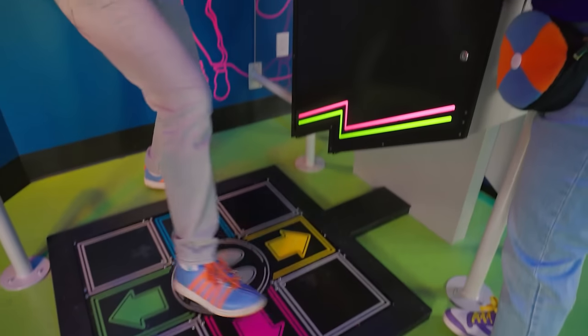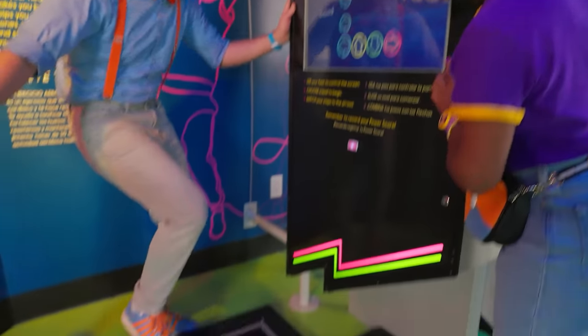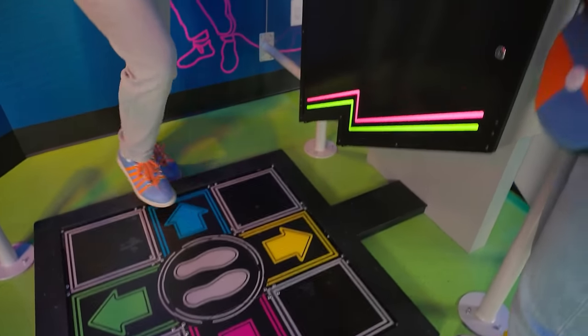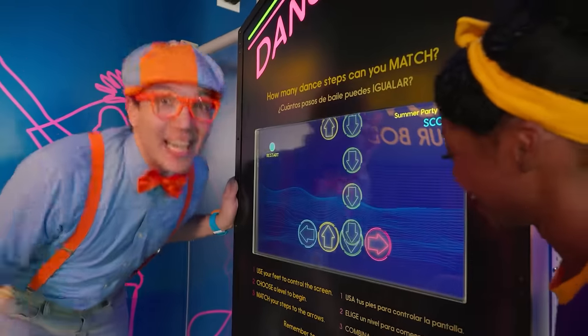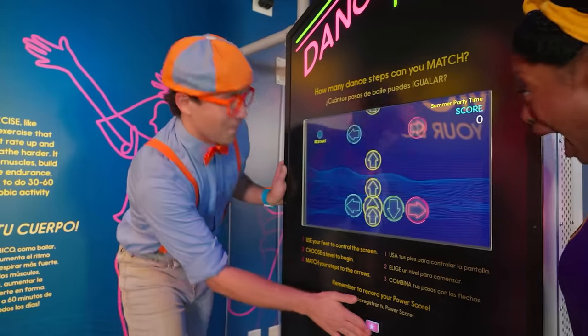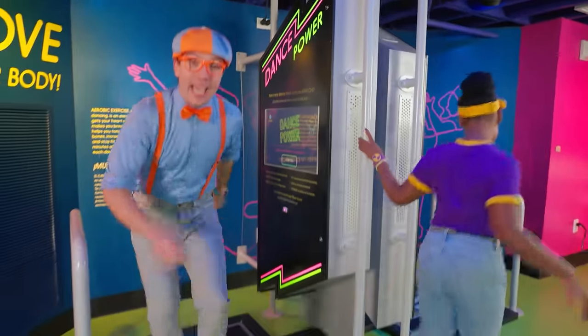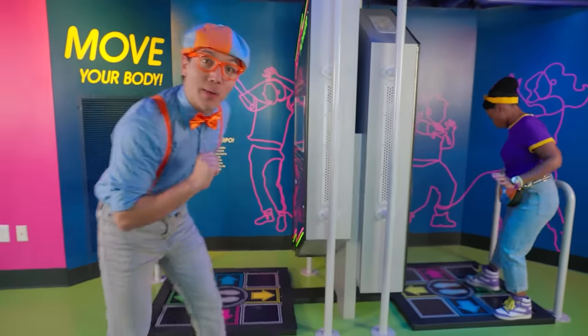Okay, pink. Hit the red or the pink. Pink, pink, pink. Now blue. Green, blue. Meekah, you sometimes have to dance at the same time? Yeah, see? Two arrows at the same time! Well, I think we're ready for us to play. Good luck! Watch us, and you can follow along too.